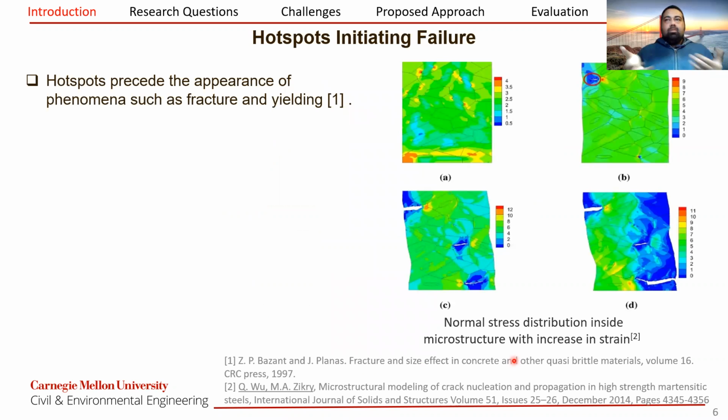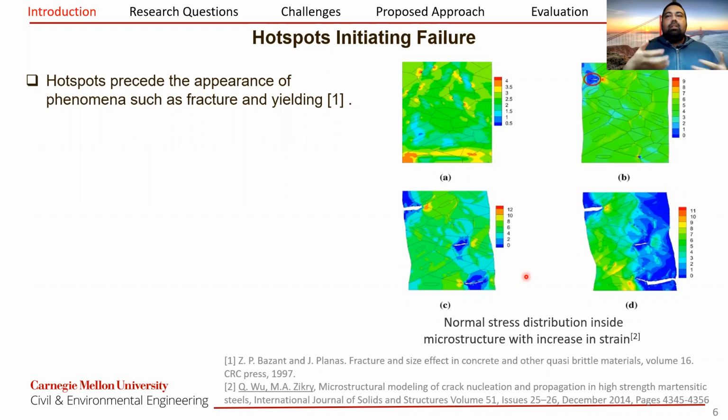It has been observed by experiment, and suggested by various papers, that these hotspots tend to initiate the failure mechanism inside the material. For example, this is one explanation from the following paper. If you look at these hotspots under applied strain, and you keep increasing the strain, a void will start, and then this void will grow and eventually lead to a crack at intergranular phases.